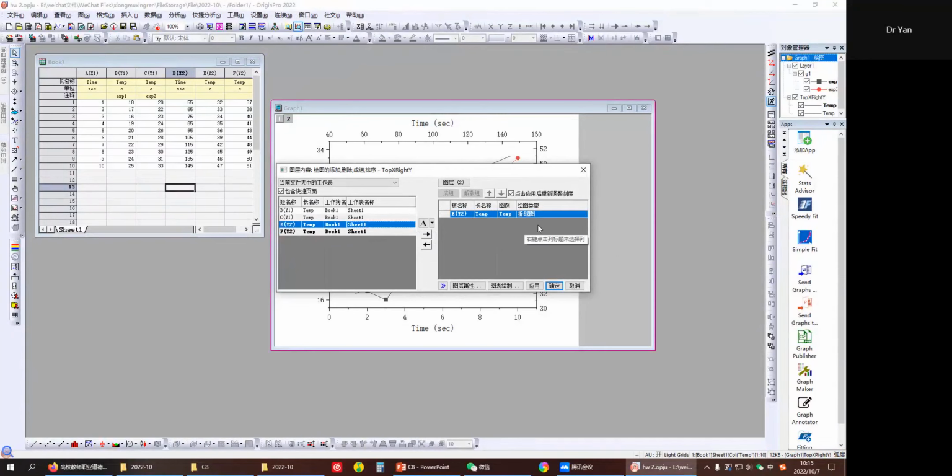If you want to add, put it to the right, and if you want to remove, turn it left. Very easy.